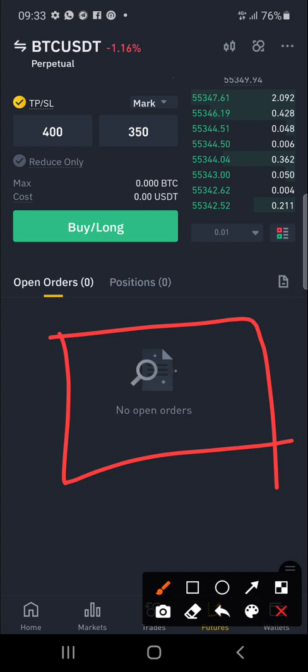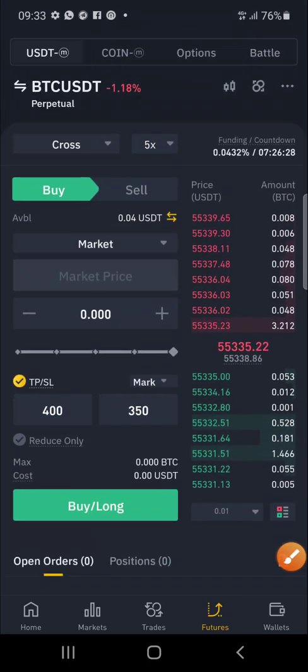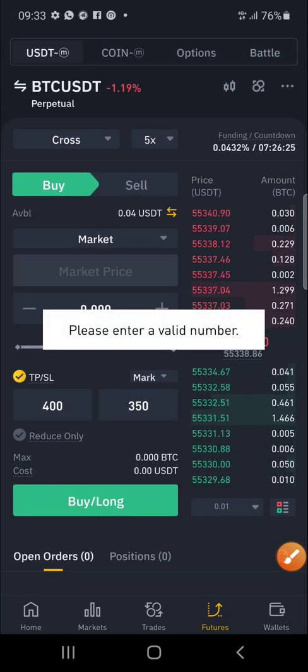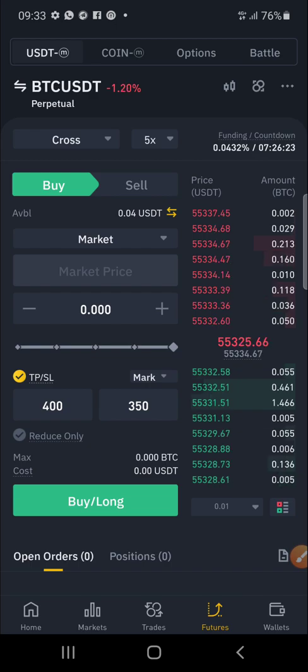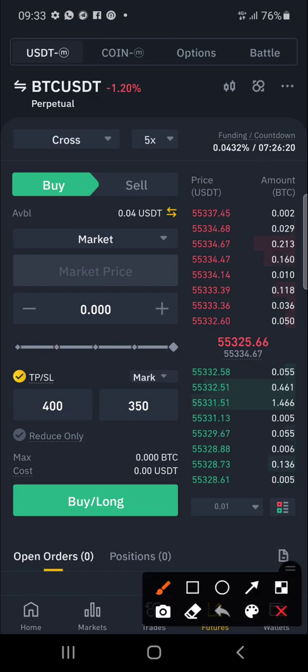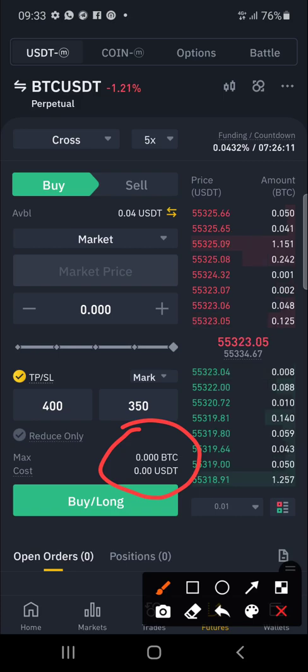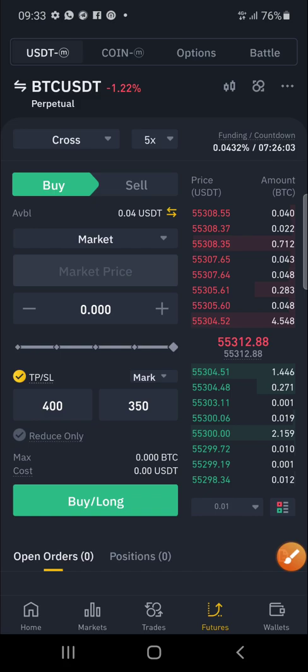But this current account I'm using, I don't have any coin or any money in it. So if I click on it now, just watch, it won't show you anything. I click, and it says please enter a valid number, because I don't have anything. Everything here is zero, both BTC and USDT. This account is basically for tutorials, for training people. I can't use my real account, it's highly risky to tutor you guys with it. So that's what it is all about. Once you do that, you are good to go.